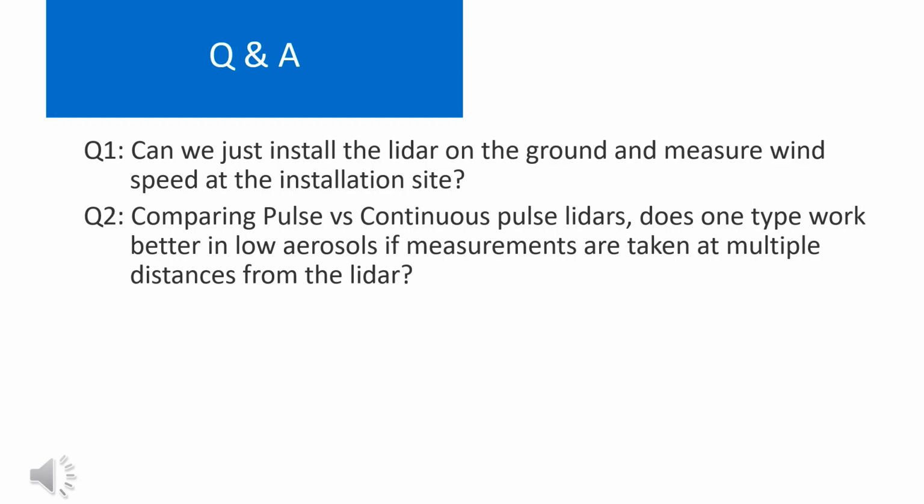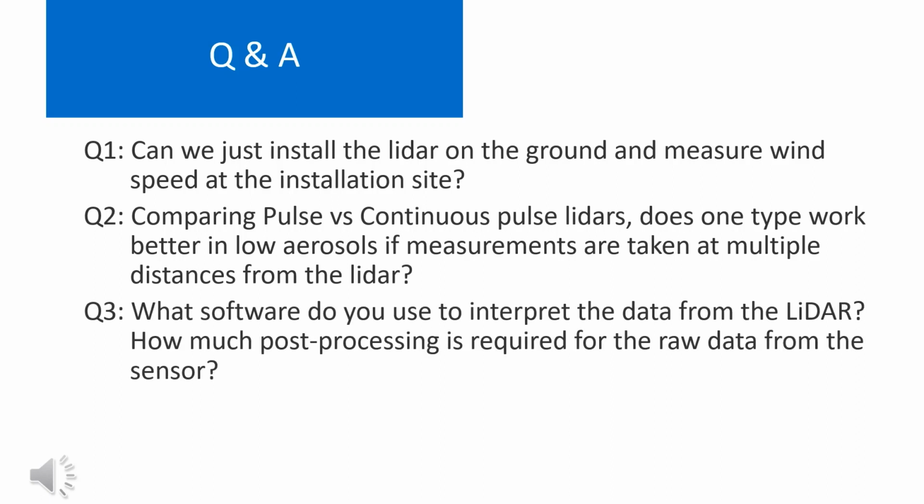I don't know if you have anything else to add. No, I don't think so. Just, I think with continuous wave LiDARs, as you measure further away, you're also measuring over a larger volume, so that helps correct for some of the signal loss and gives you more carrier to noise ratio at the greater distances. Another question: what software do you use to interpret the data from the LiDAR, and how much post-processing is required for the raw data from the sensor?